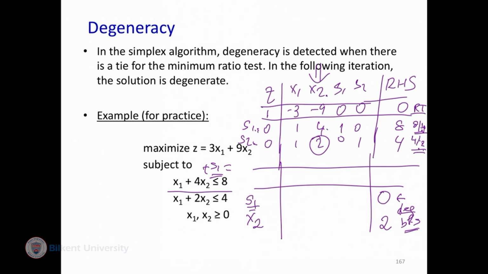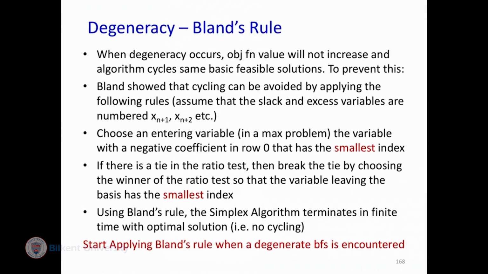All right? So in other words, you can get degeneracy in the middle of simplex method. It doesn't have to be degenerate from the beginning. As soon as you have ties in the ratio test, this was the case, right? We had two potential leaving variables. Either one of them would result in a 0 value, but the other one will be basic and 0, just like S1 here. So I have degeneracy at this point onwards. Right? So please fill in the gaps for the simplex method. But if you have degeneracy, you have to beware because you can have cycle.